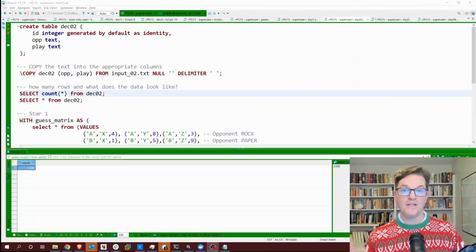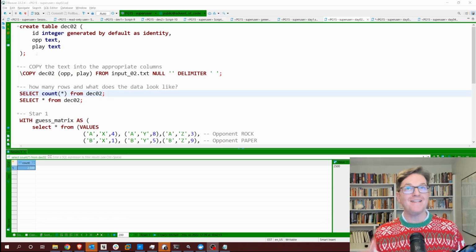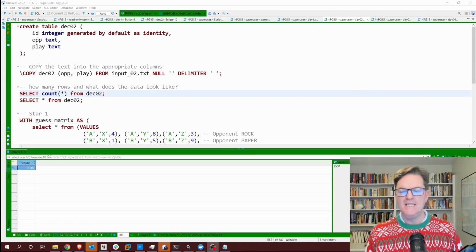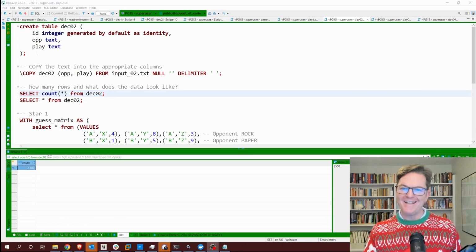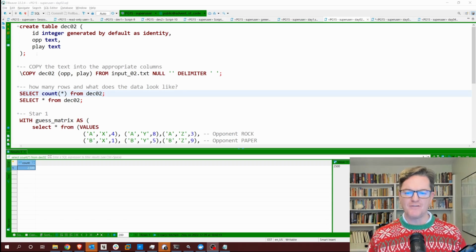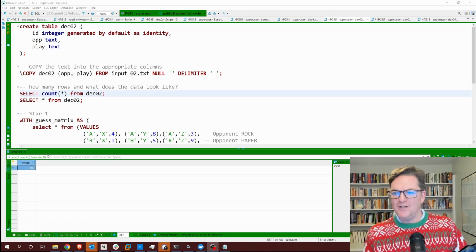All right, I'm in DBeaver for day 2, and I needed to take that text file. The way I approached it was I saw that as 2 separate columns. Not everybody did. Honestly, it probably would have been easier not to do it that way. Some people just imported each line as a string, and then you'll see the comparisons I made. Quite honestly, it just would have been less typing. Oh well, it is what it is.